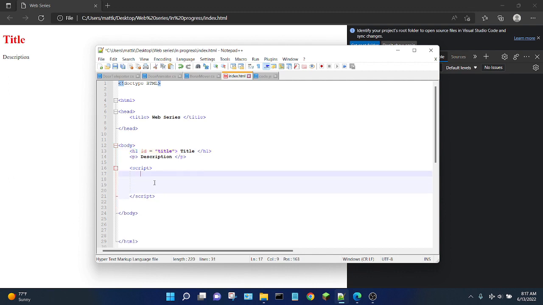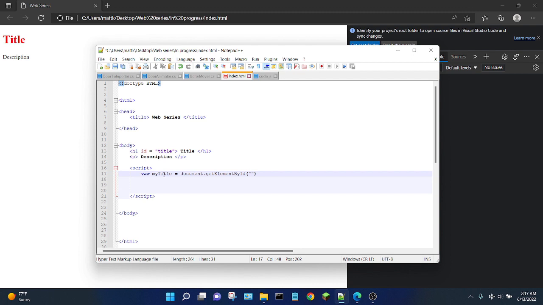Now, in JavaScript, I can actually create a variable that represents this tag. I'm just going to call it myTitle. var myTitle is equal to, and here, to set this variable equal to this tag, I'm going to type document.getElementById, two parentheses, and inside of the parentheses, we type the ID of whichever tag we are trying to access.